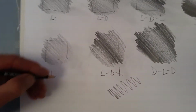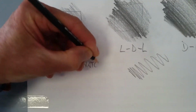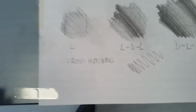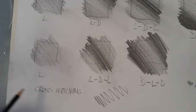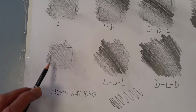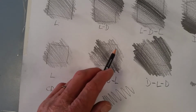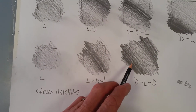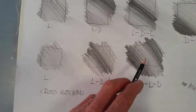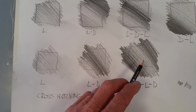So in this next bit, we're looking at cross-hatching. Looking at cross-hatching, and we start off with our 3 squares, same as the initial square, light all the way across, and then we'll cross-hatch that. Then the next one we'll do light to dark to light. Then the next one we'll go dark to light to dark. And in this one it's really important that you try hard to make the middle as light as possible because of the effect that it will have.